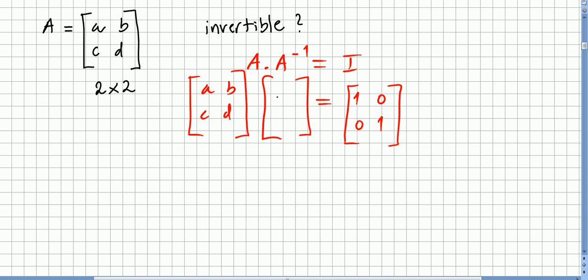Let us call it, I don't know, we can call it x, y, z and t, for instance. And now if I perform A times the inverse, I'll be getting the identity. Let's do it.